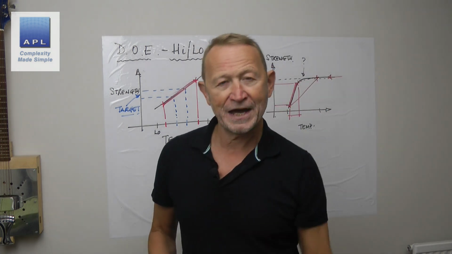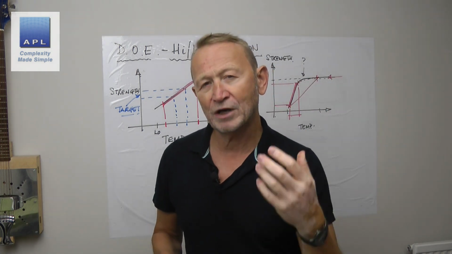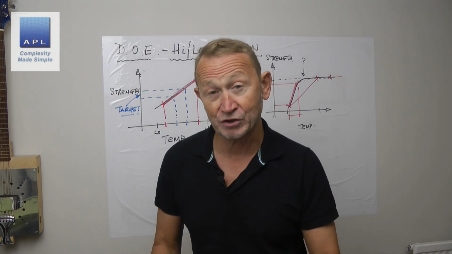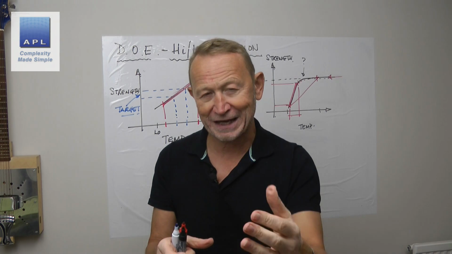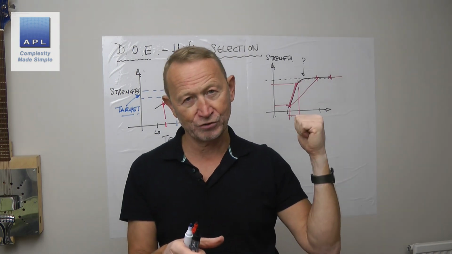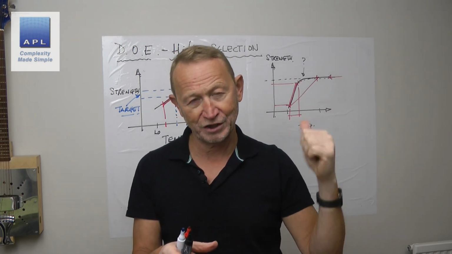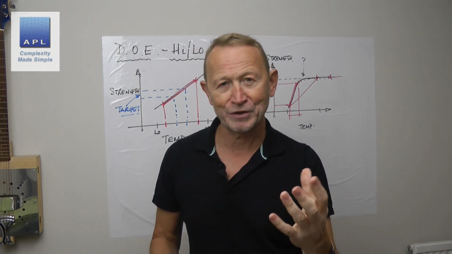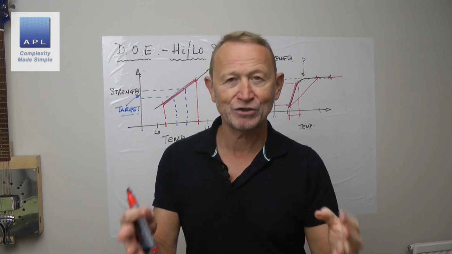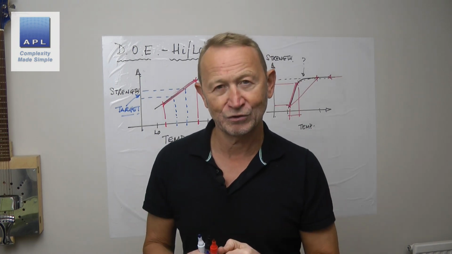So there's a little bit of advice. How do you choose your design space? As wide as possible to get as much knowledge, but be careful. If you run into those top out or bottom out regions, your model might not work, and that could be the problem with your DOE. That's how to look at the setting of your design space.